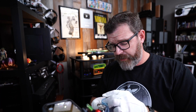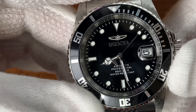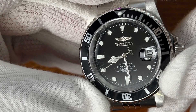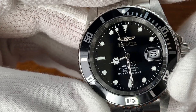Let's take a closer look at this Invicta Pro Diver. It looks like this one has been around since 2019. It's a 42 millimeter case diameter, 14.2 millimeters case thickness, bracelet 22 millimeters wide. If you want to get an aftermarket band or a different bracelet, the reference number is 29178. Now looking at the dial — it looks pretty good. Traditional Mercedes-looking hand on the hour, looks like a pencil at the minutes, and the seconds is a long hand with a lollipop. I love the counterweight — it's got a wings see-through. We have a triangle at the 12 o'clock position, baton at the six, baton at the nine, and a date window at the three with a decent cyclops.